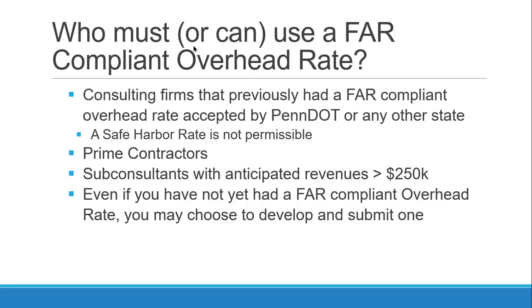Other entities that must use a FAR-compliant overhead rate are prime contractors, subconsultants with anticipated revenues of greater than $250,000, and even if you have not yet had a FAR-compliant overhead rate and you do not fit one of the above criteria, you may still choose to develop and submit a FAR-compliant overhead rate.